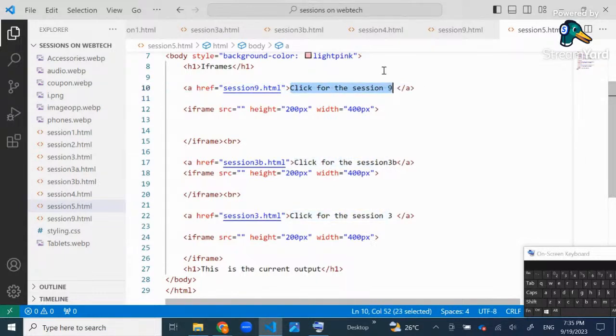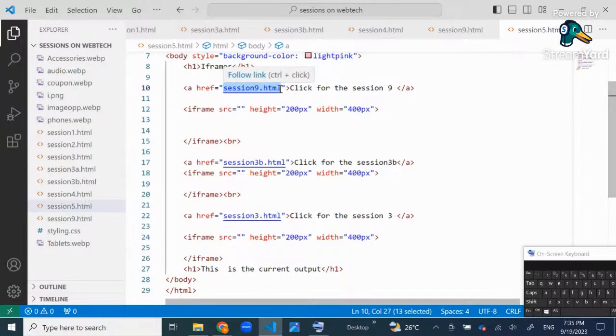So if I click on that link, I should be redirected to the output of session 9.html. That's what it says here. That means when I click on this link, take me to the output of session 9.html.